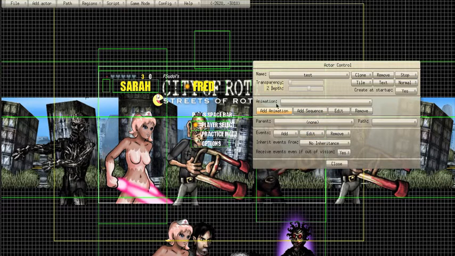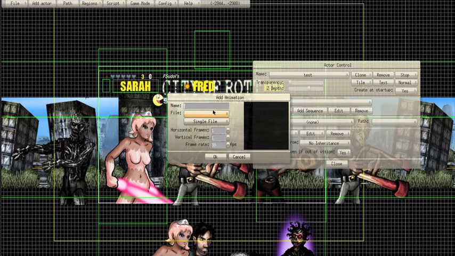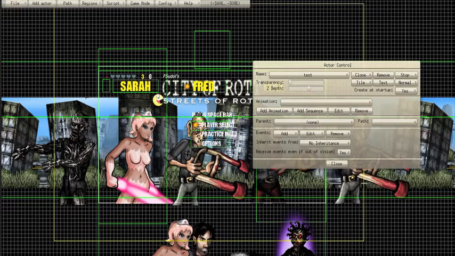So let's say you wanted to add animation. You go into here and then you access your files. You could say multiple if it's going to have more than one frame, or single if it's just a single object frame. And then you click on it and pick the one you want, and then it loads up just like all this stuff. So that's really cool and easy to get the hang of.